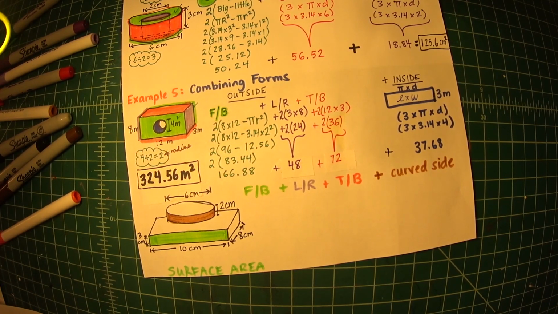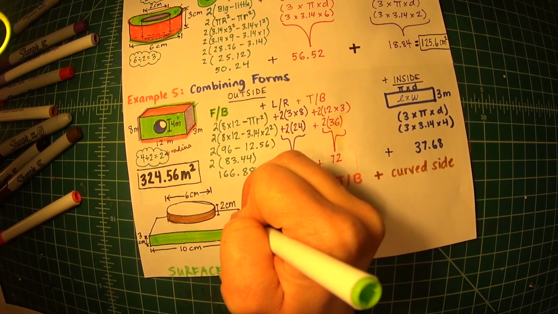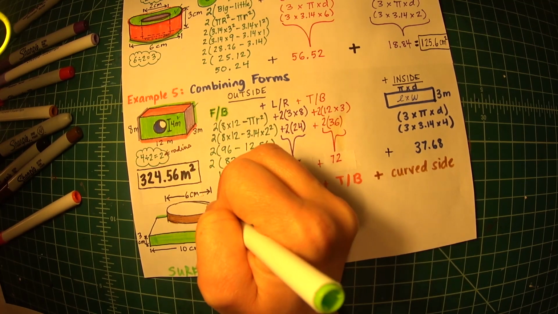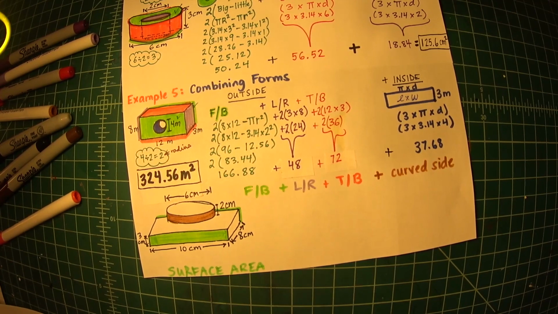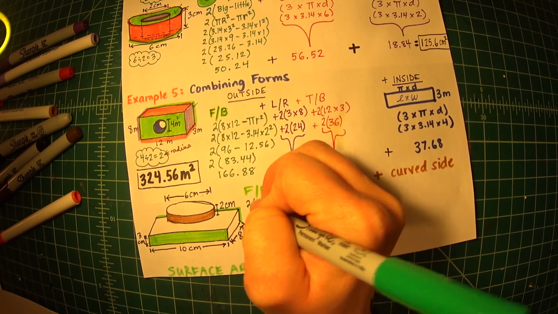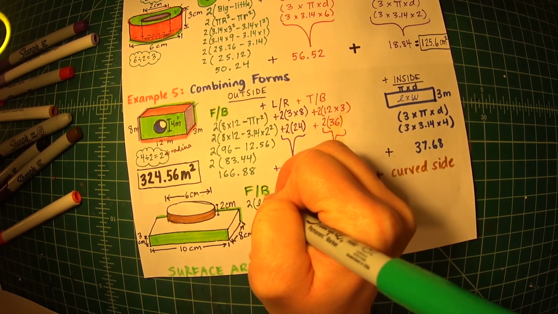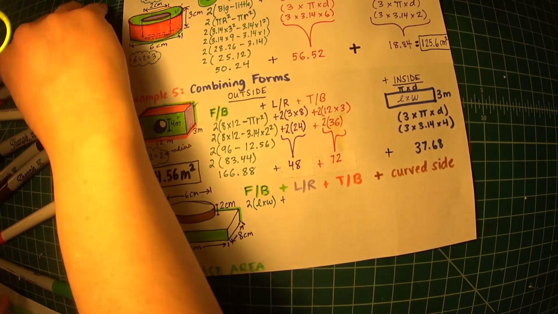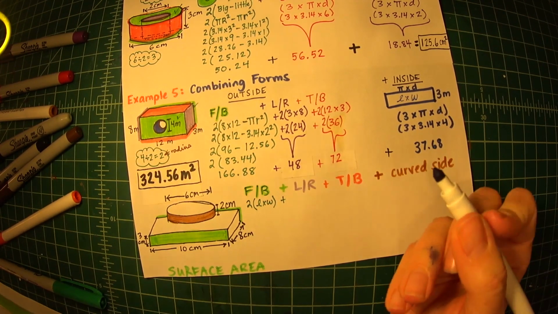Okay, so that means for my front view, that's just going to cover this, and then the back, which will be identical, I can't see, but I know is back there. Okay, so for the calculation of that, well, it's just simply a rectangle that I'm dealing with. So it will be 2, so that it covers front and back, times length times width. Okay, I'll fill in more detailed information in a second. I'm just going to start by getting my formula here.